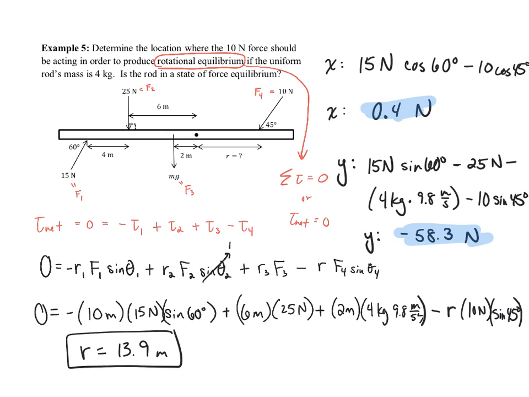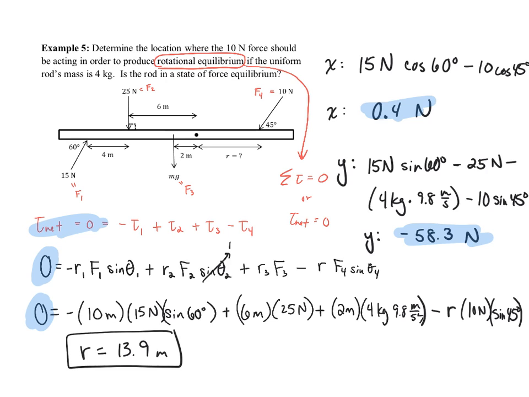It is in rotational equilibrium because we set the sum of the torques equal to 0 over here, right? We set the sum of the torques equal to 0, which is what caused rotational equilibrium in the first place. So that is true. Rotational equilibrium exists. But because the net force acting in the y direction is not 0, the x is close to 0. So if this were like 0.4 and this were 0.3, I might say it's pretty much in equilibrium there. But the y direction is showing you that it's clearly not in a state of equilibrium.